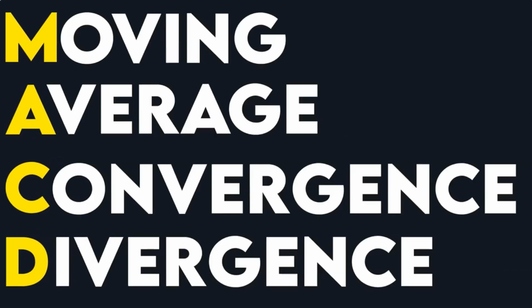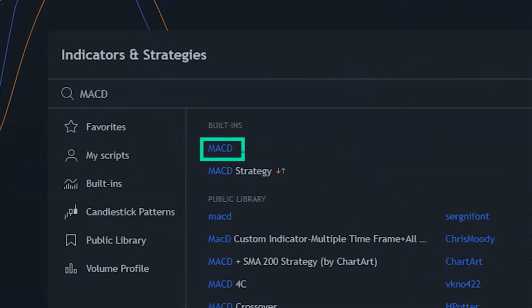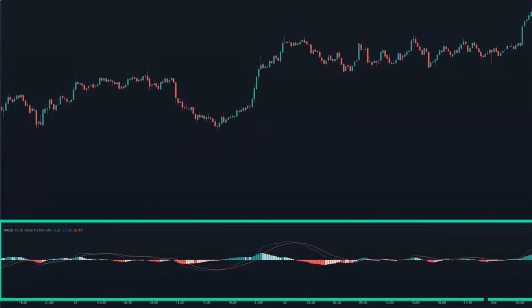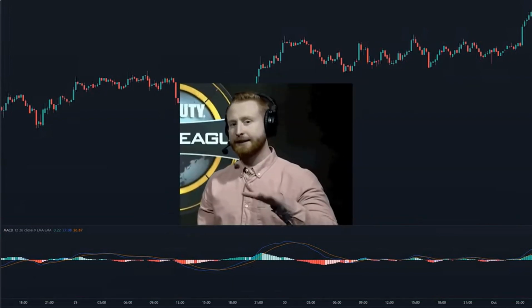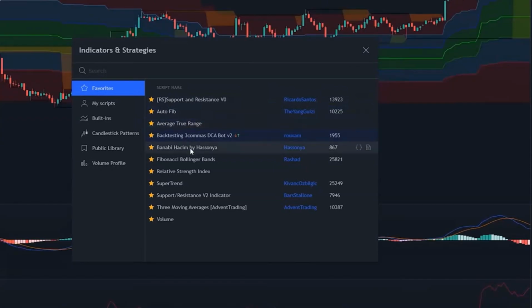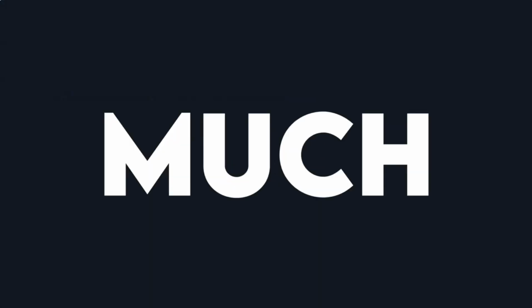The MACD, or the Moving Average Convergence Divergence, is one of the most popular technical indicators used by traders. Essentially, this indicator uses moving averages to find trends in the market, and it's pretty good at it too. Now, if you're an experienced trader, you've probably used or heard about this MACD indicator before, but the MACD indicator by itself is just alright, to be honest. So make sure you watch this full video to see how I pair it with some other indicators to make it perform so much better.